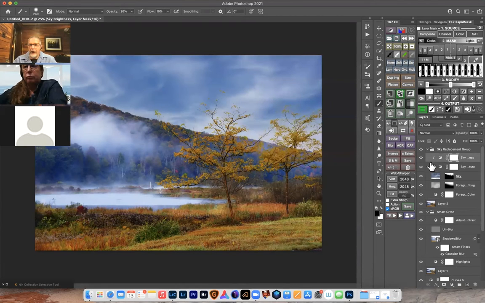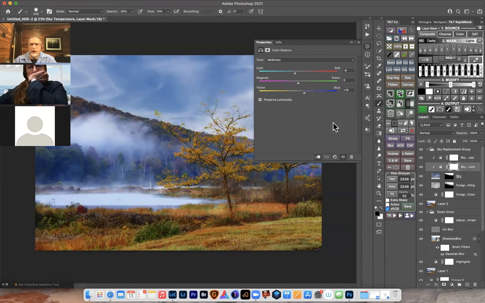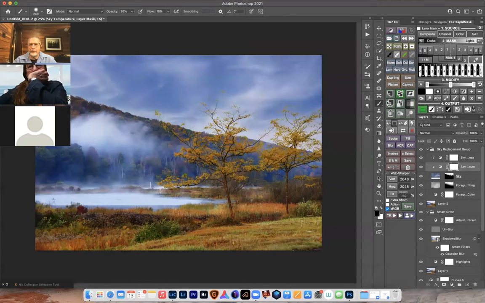Then you have the options here, which are all affecting the sky. This here is your brightness and contrast. If you want the sky to be brighter, you can brighten the sky up some. You can add some contrast to it, although in my world, I think I want to take it just a little bit softer, and not have it so contrasty. I can also adjust my tones of it. Maybe I want to add a little more blue to that sky. By adding a touch of red, I go a little purpley, which is more in line with what I have for the scene.